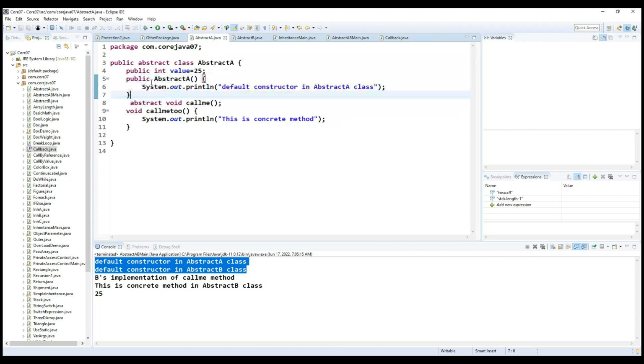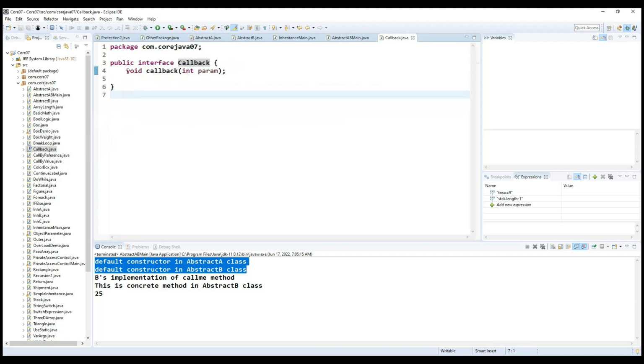In an abstract class we define the abstract keyword, because an abstract class can contain abstract methods and concrete methods. But an interface can contain only abstract methods, not normal methods.